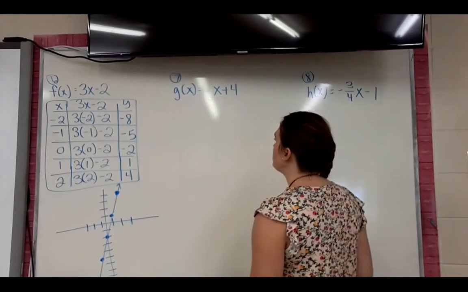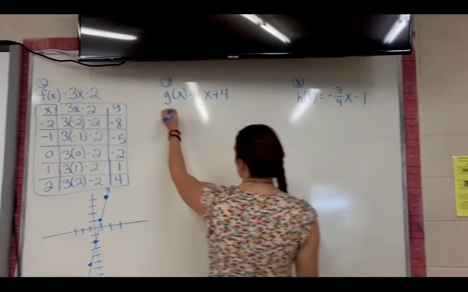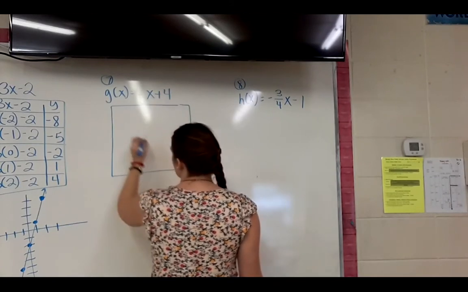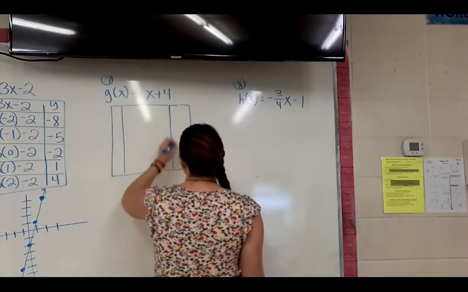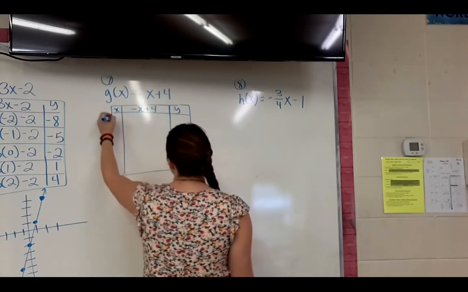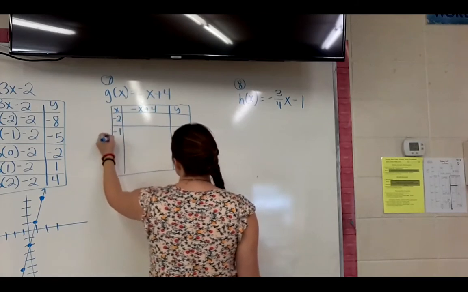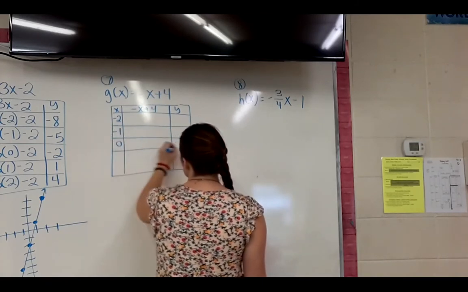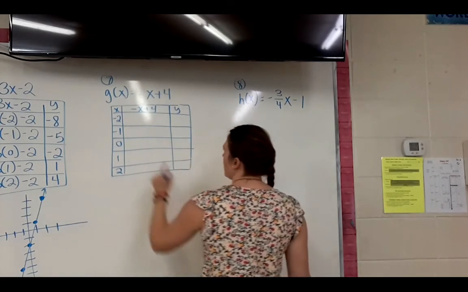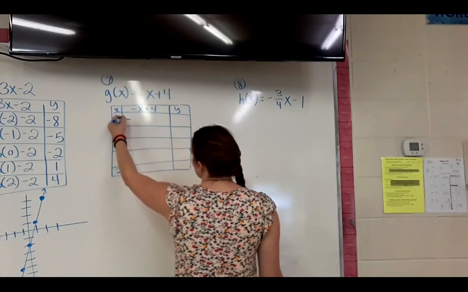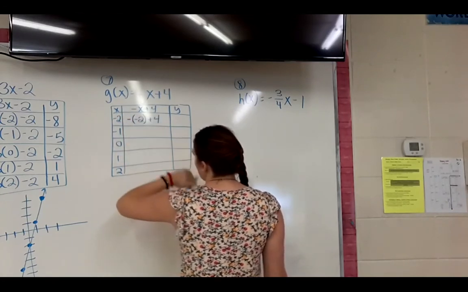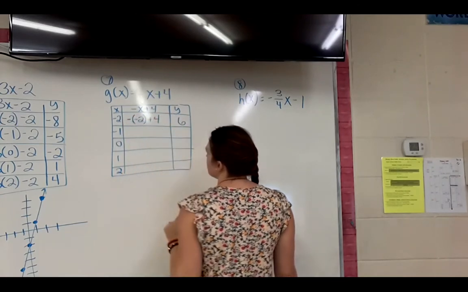Okay, on number 7, g of x equals a negative x plus 4. So if I make my table, kind of scrunched that one a bit. This table got smaller. Sorry about that if you can't read it. Okay, so here, don't let this confuse you. That's a negative out front, then your x. So negative times a negative is positive, so that is 2 plus 4, which is 6.